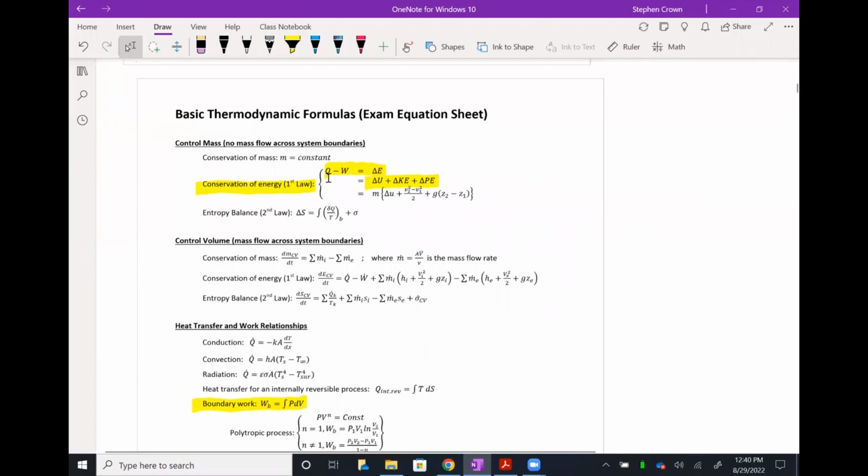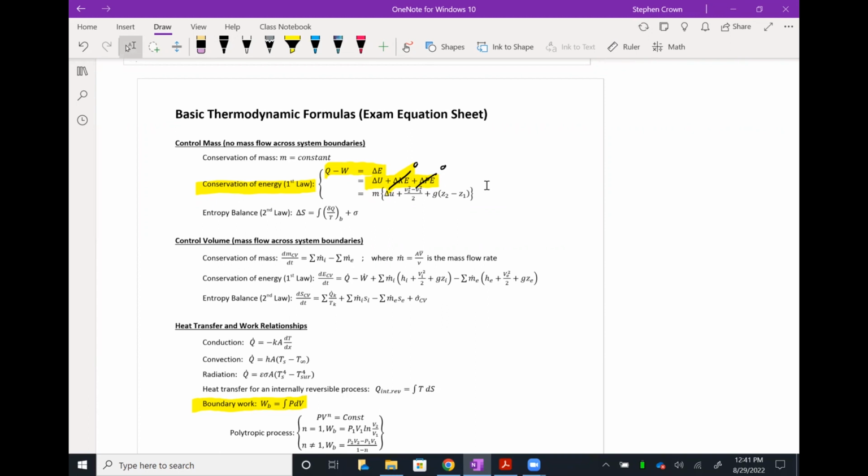The equation is Q minus W equals delta E. Delta E can be expressed as delta U plus delta KE plus delta PE. In this particular problem, we're assuming that the change in kinetic and the change in potential energy is 0. We can make a safe assumption if the piston's lying on its side that the elevation's not changing, and the piston's moving slowly, so we're not imparting kinetic energy to the center of mass.